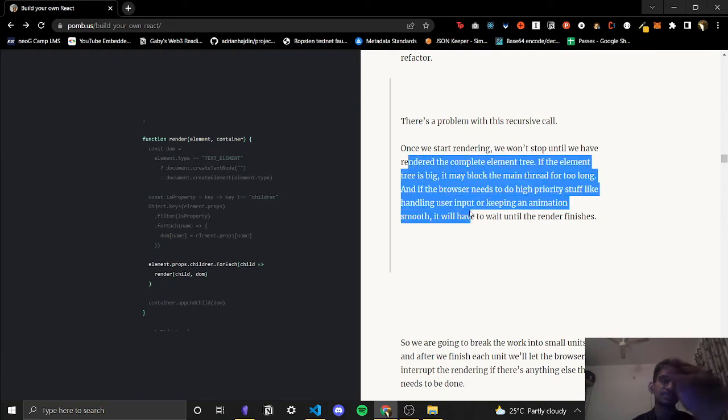Creating elements inside of elements will cause us problems if we have a bigger list of elements or a bigger DOM tree. It may cause trouble for the browser.